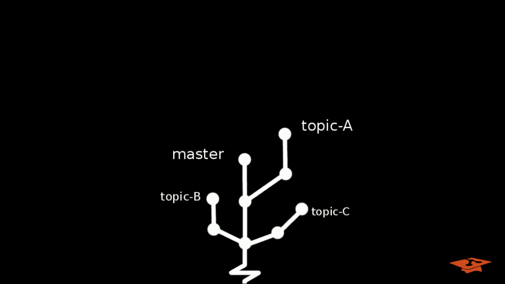Often when working in a team, there are multiple topic branches branching off at particular locations where the master branch was at a particular point in time. So for example, here topic B branched off of master when master was located here, and the same for topic C. Topic A branched off when master was down here.